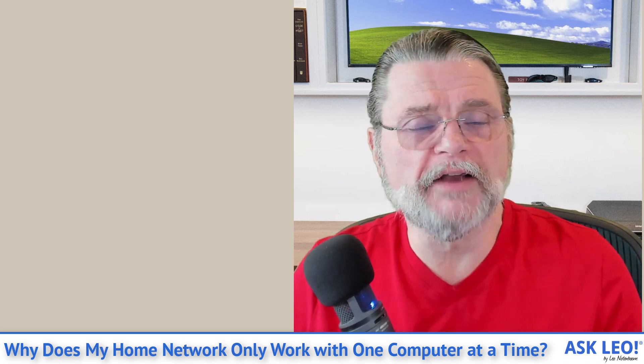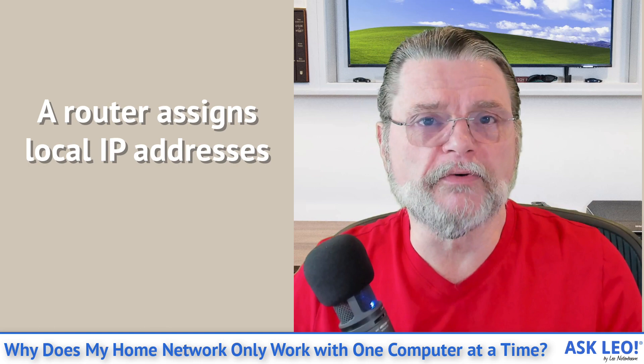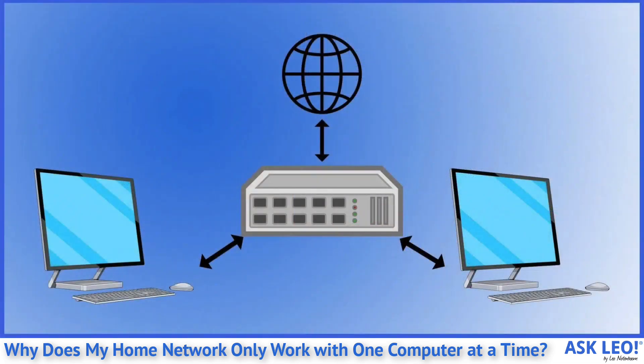What do I mean by sharing that connection? When you get an Internet connection from your ISP, you get one and only one IP address. And yet you've got two or more machines that you want to be able to communicate on the Internet. A router is the device that is actually assigned that one IP address. It then manages assigning local IP addresses to all of the machines connected to it. If instead you have a hub, then basically the first machine to ask for an IP address will get one. The second one won't — it won't be able to communicate on the Internet because there was no middleman to assign a local IP address, and your ISP was only going to hand out one.